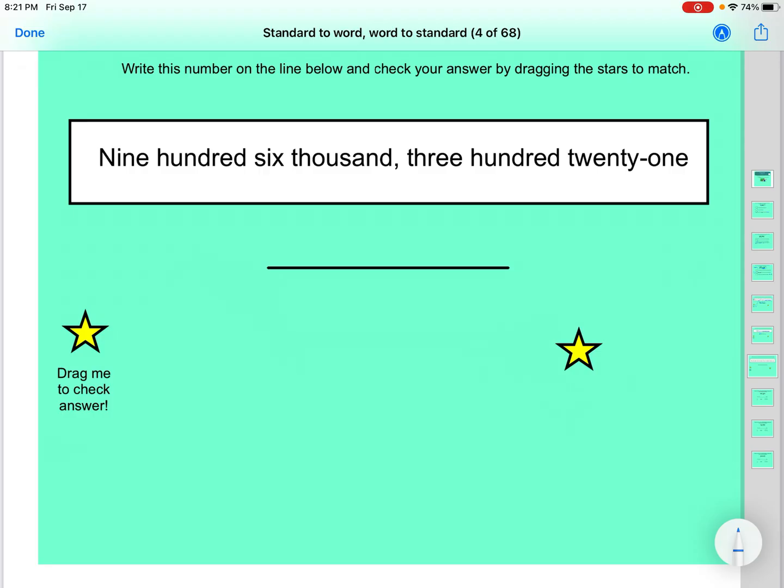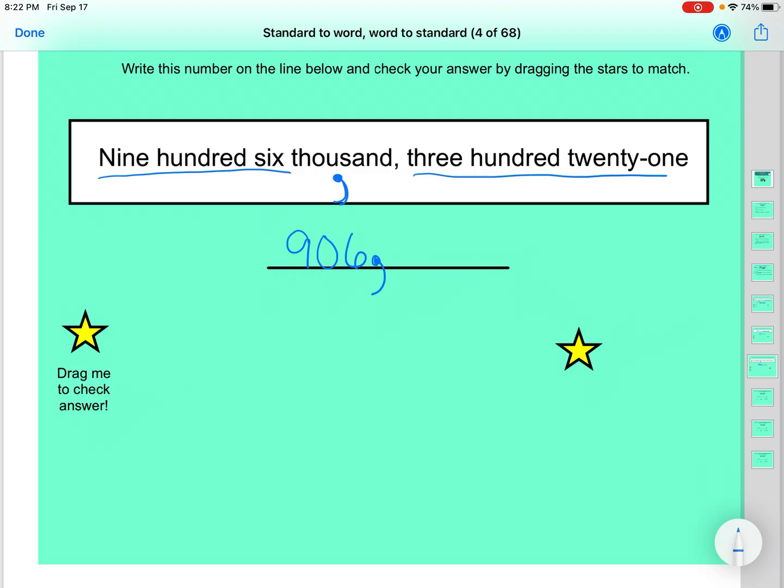All right. Write the first chunk, stop when you get to the word 1,000. When you get to that word 1,000, put a comma. So 906,000. 906. How do you write 906? Who knows? If you said 906, you are absolutely correct. All right, we got to get that comma in there for our word 1,000.